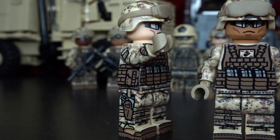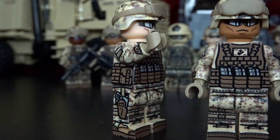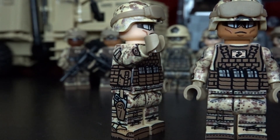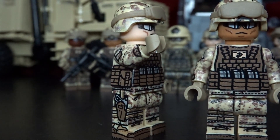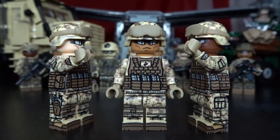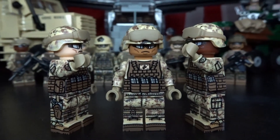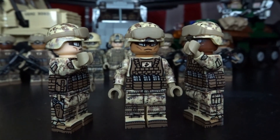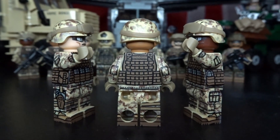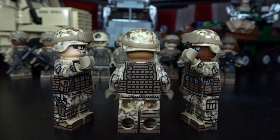The figure on the left has the old standard IFAK, or Individual First Aid Kit, which we use to patch ourselves up or have a buddy patch us up before the doc can help. This is the first modern marine figure I've seen that is really detailed - I really enjoy it and personally have about 40 of these version ones. On the back of the minifigure there's nothing on the back of the plate carrier, though usually we'd have a hydration pouch there.